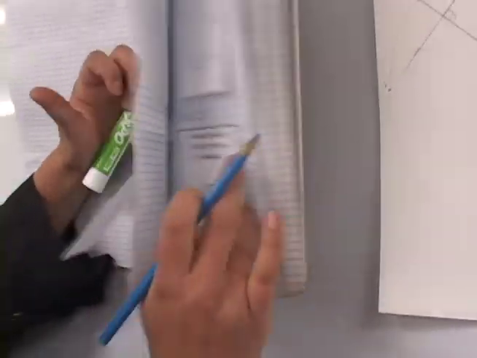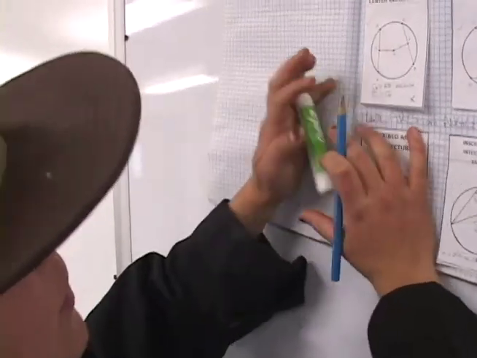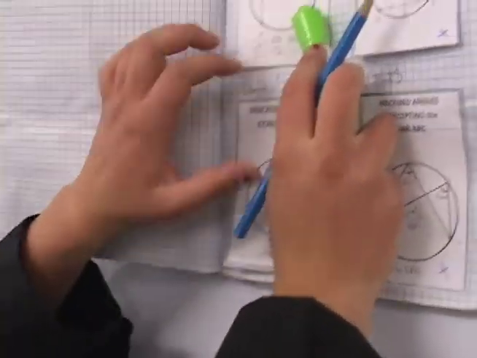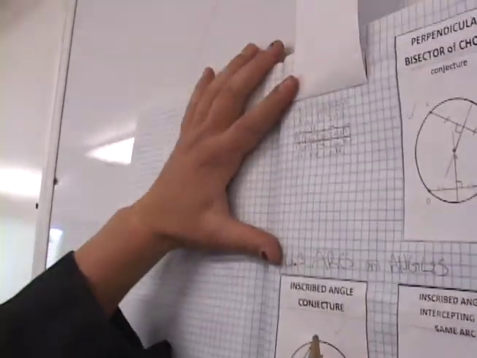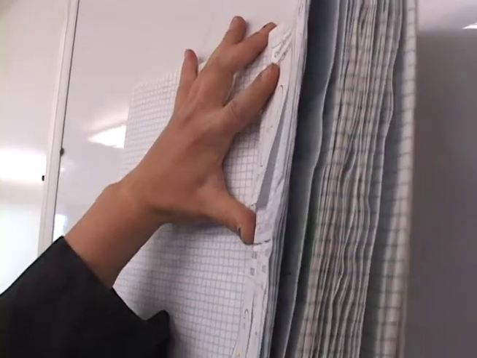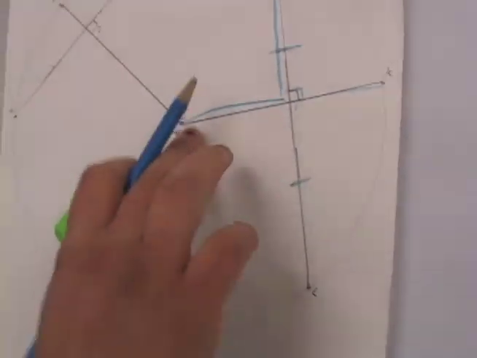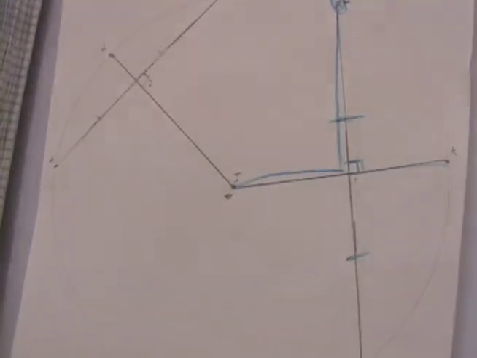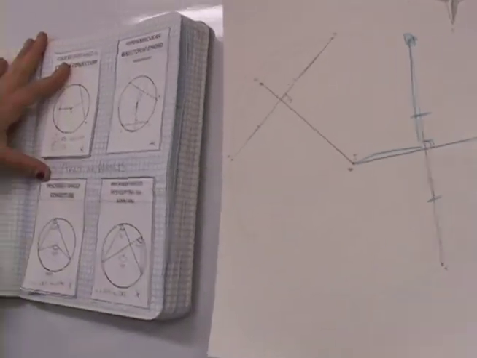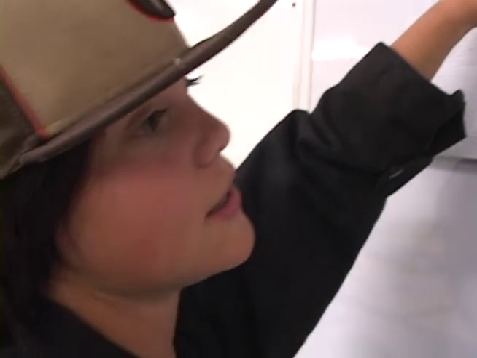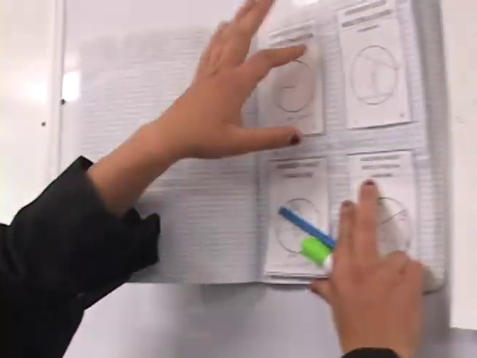Now, on this page of the math Bible, we have the other flap, which looks similar to this picture. Oh my goodness. If both of these chords are the same length, then they're going to be the same distance from the center of the circle. As you can see in our picture, they are not the same length, therefore they are not the same distance from the center of our circle, which is point J.